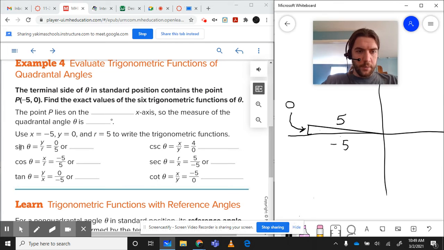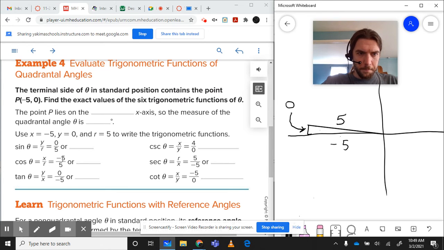All right, so for the sine, we'd be doing the opposite side over the hypotenuse, 0 over 5. For the cosine, we'd be doing the adjacent over the hypotenuse. For the tangent, we'd be doing the opposite over the adjacent, 0 over -5. Then for the rest of these, we'd be flipping those around. So, wondering why I'm seeing a 4 here. That doesn't seem right. I think that might be a typo. I think that should have said 5 over 0, right? It should be this one flipped over.